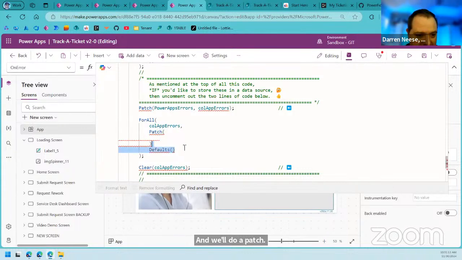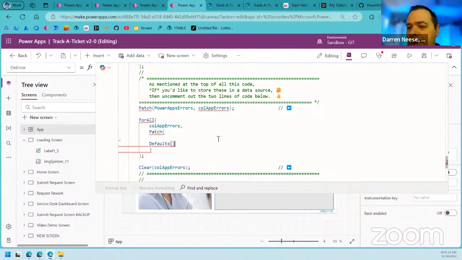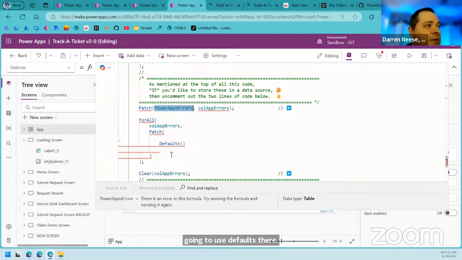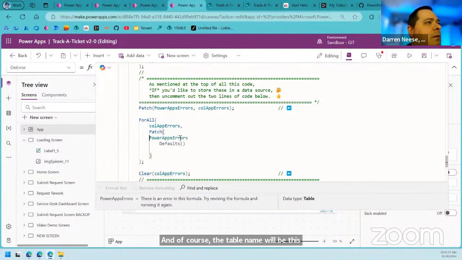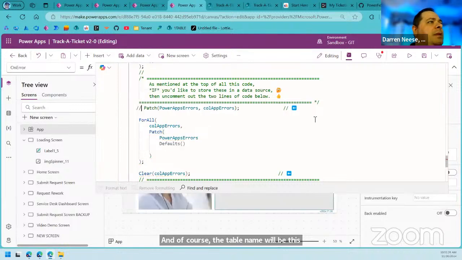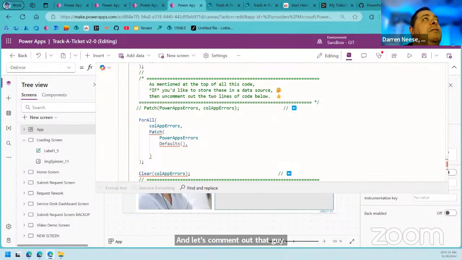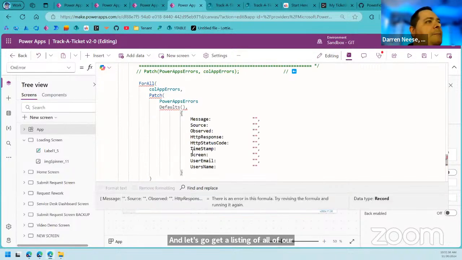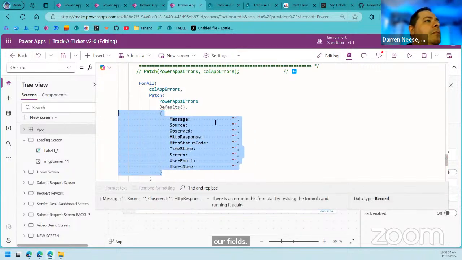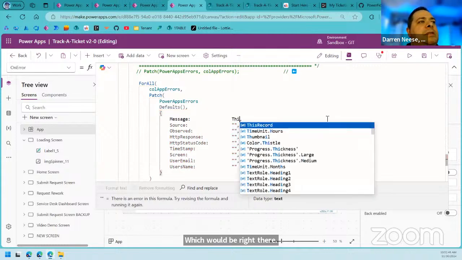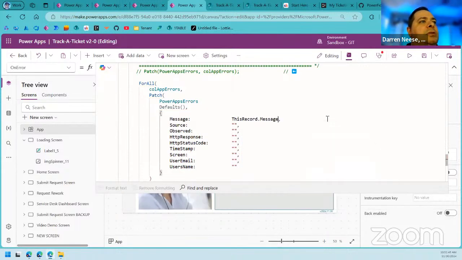And every record is going to be a new record, so we're going to use defaults there. And of course, the table name will be this guy. And let's comment out that guy. And let's go get a listing of all of our fields, which would be right there. And what I should be able to say is this record dot message.